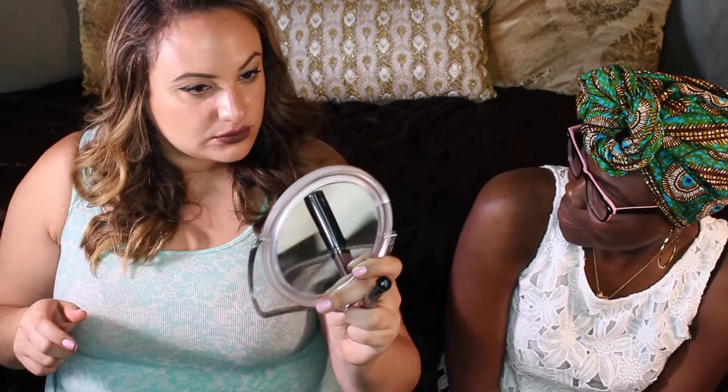This is gonna look so bad on me. I can't wait. It went matte already — I can feel it. It goes on creamy and it dries matte. Let me see it on you. I like it on you. I think it's just not your aesthetic but I think you can't deny... I'm gonna be really honest, I thought this was gonna look so bad on me. I don't mind it.